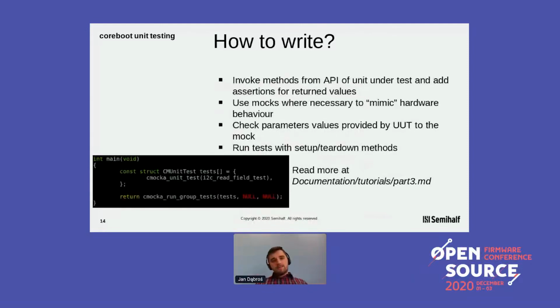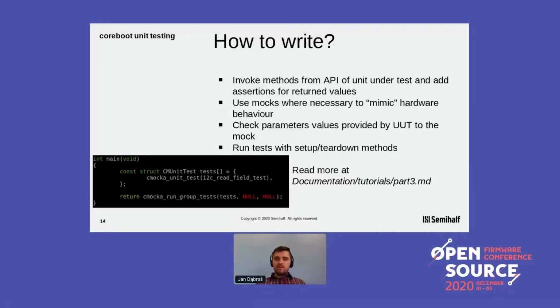And just a few comments on how to write a test harness. The main idea is to just call the API of the unit under test, and add assertions for returned values, for the content of buffers returned by the API, and so on. So this is the core functionality, right?